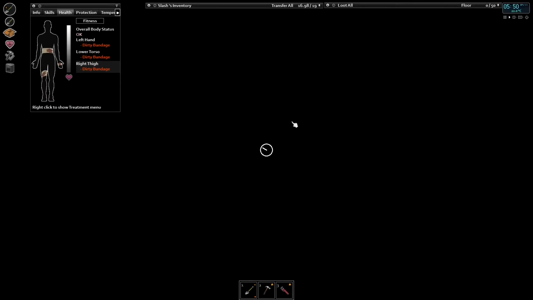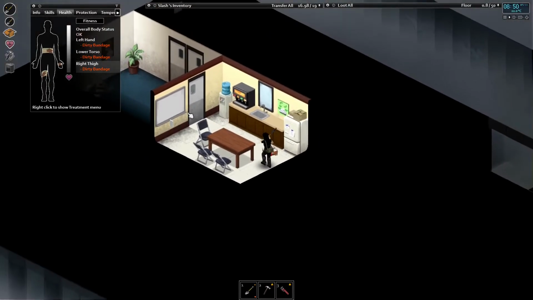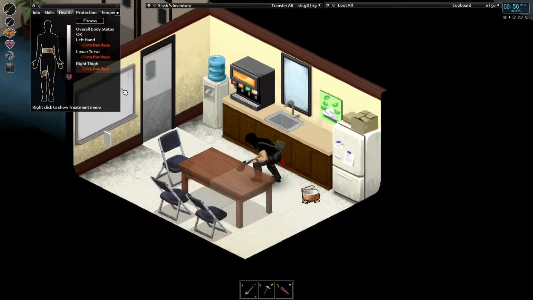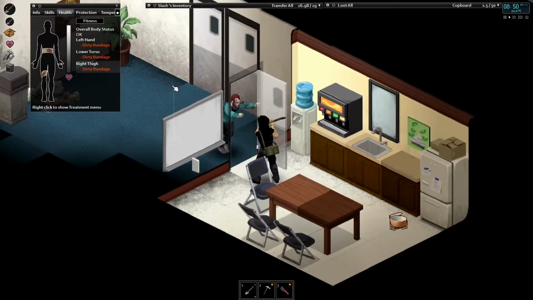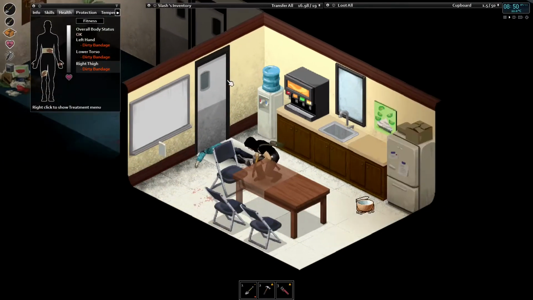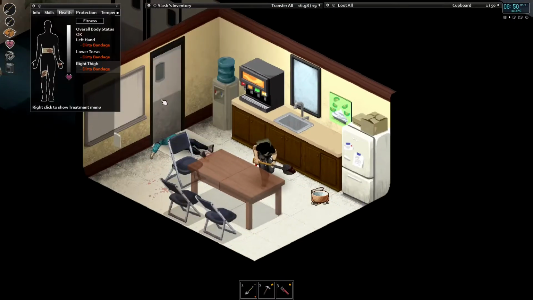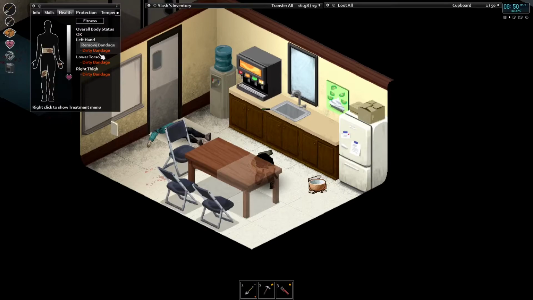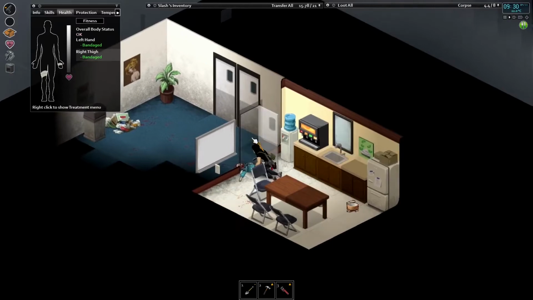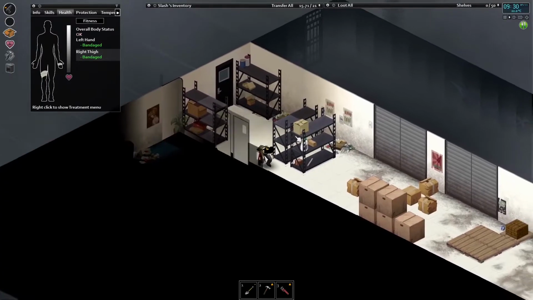Oh, I don't like this at all. Right there. How many is that? Just the one. Why am I taking the house key? I don't know why I'm taking the house key. Let's bandage up. Now we just have to get out of the city.